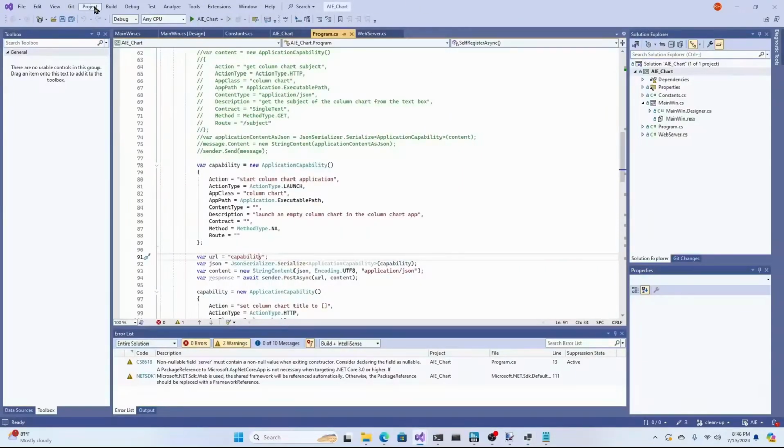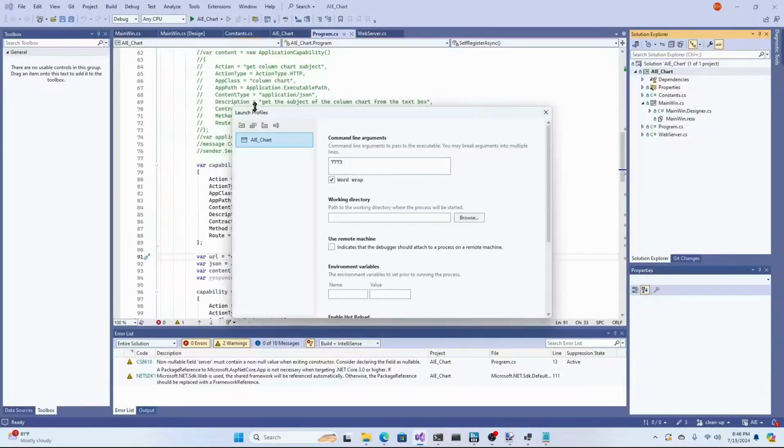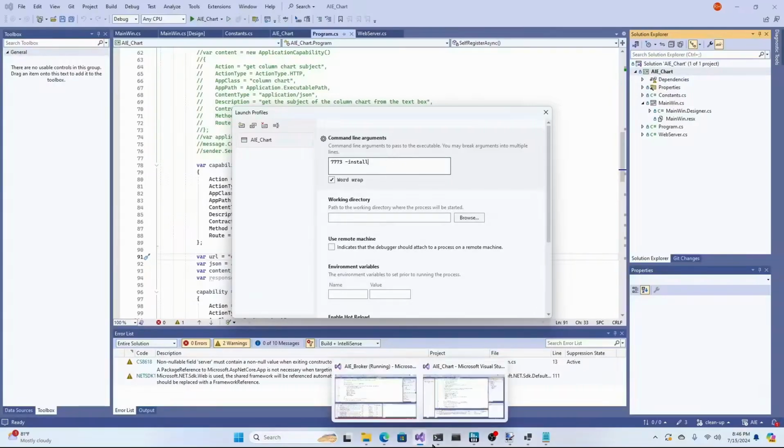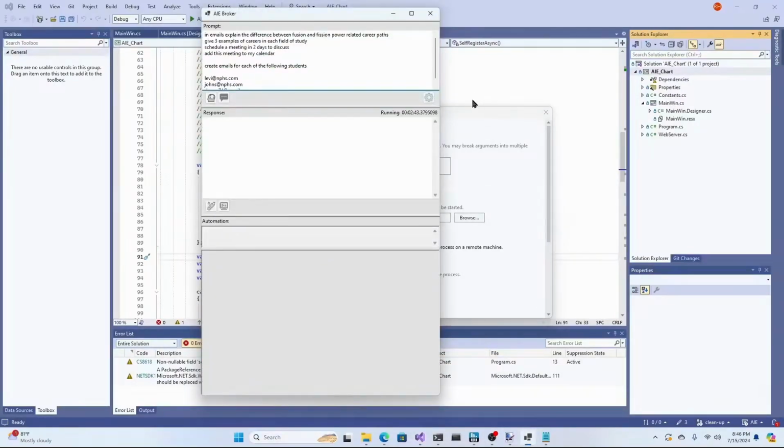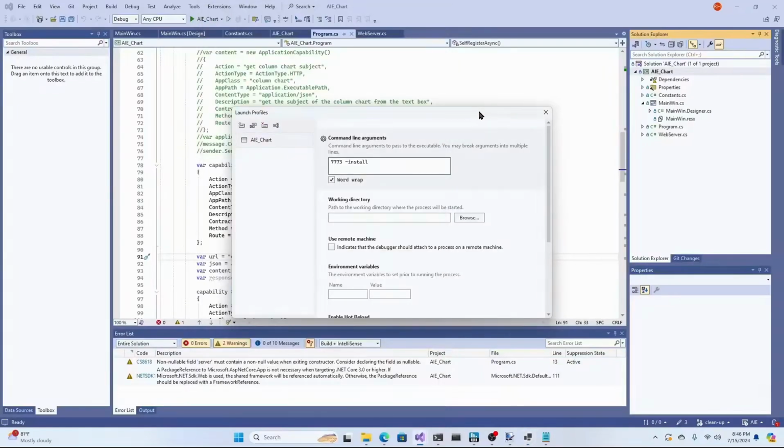Let's go up to here and have it install its capabilities. Never done this before. I may have to edit this video if this is a disaster.